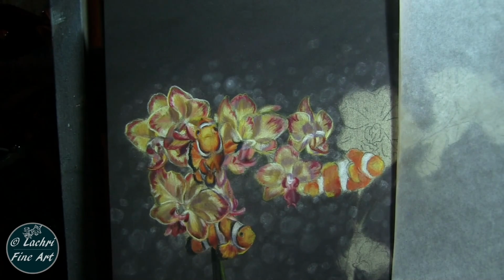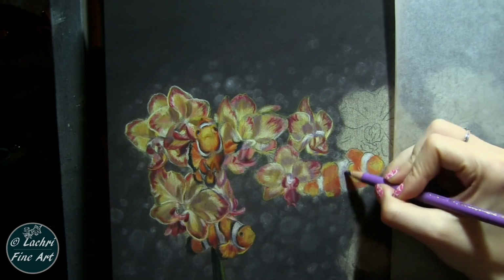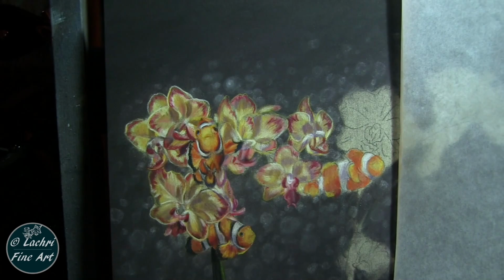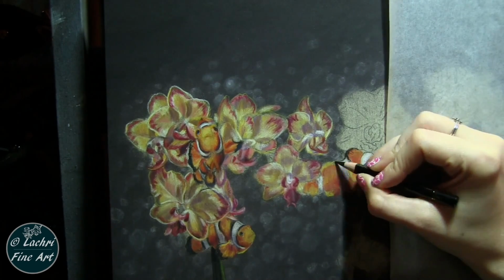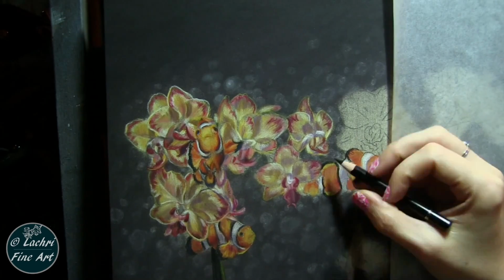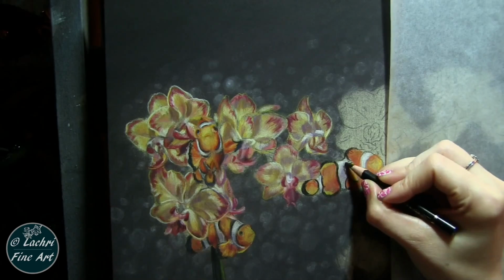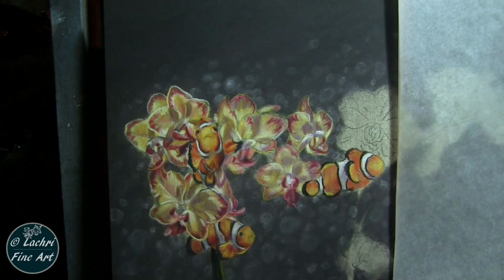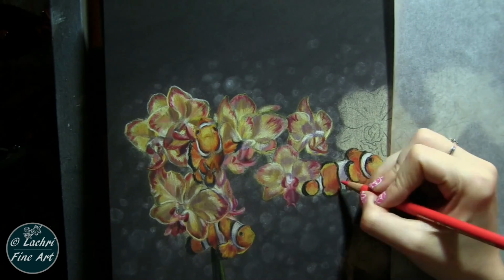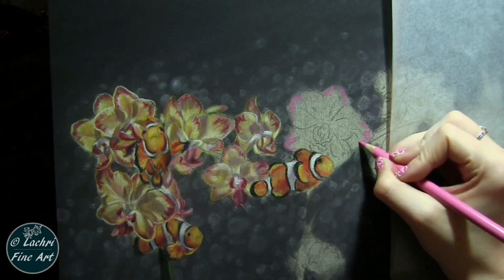And I find when I'm working on regular paper, just because of how I layer, the Luminance will get me finer details or more opaque details than I can get with the Pablo. So again, it just doesn't work with my techniques, but here, they are great. And you can use wax-based pencils and blend to an extent with powder blender, but it's not going to get you the same soft results that you'll get with your oil-based pencils like the Polychromos.